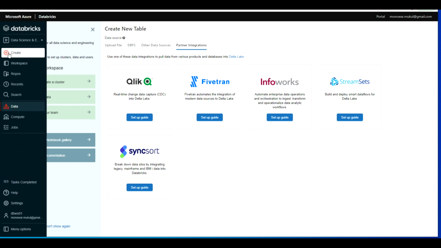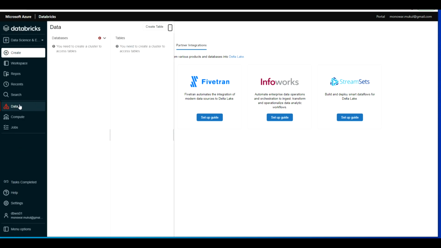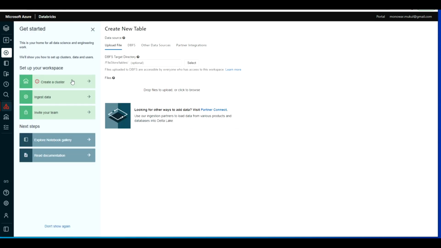So now go back here. So data, if I do create table, now here you see that there are options for create cluster, ingest data, invite your team. So first what we can do is upload a file.